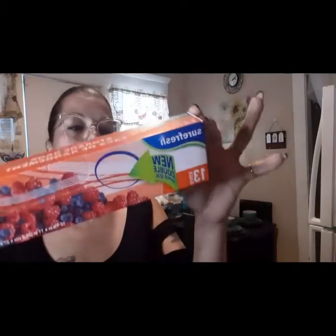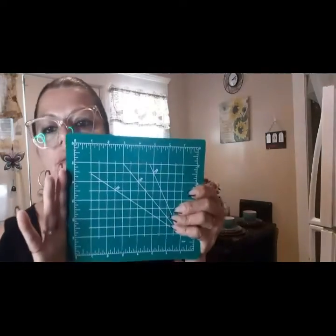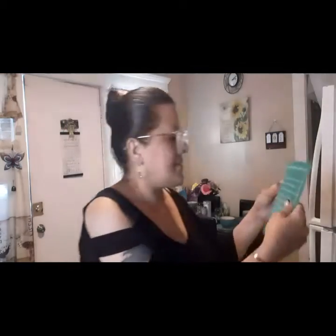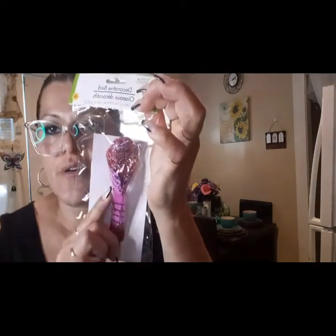This one is in silver. Then from SureFresh I picked up the storage bags — this brings 13 little bags. Then I picked up one of these cutting mats so I can have measurements for my DIYs. I like it because you can cut stuff on it — it's like a little hard foam board. Then I picked up the pink one — look how beautiful it is. So I got a silver bird and a pink bird to put in my curtains.